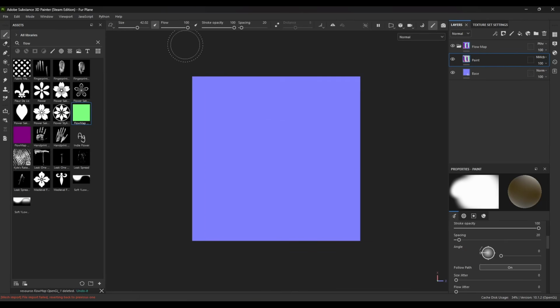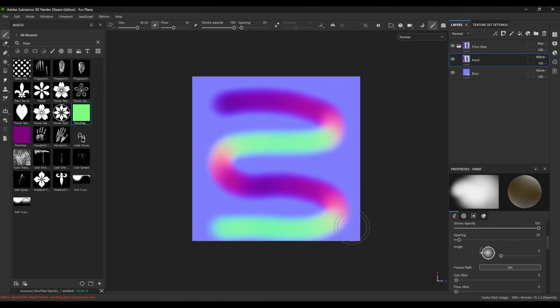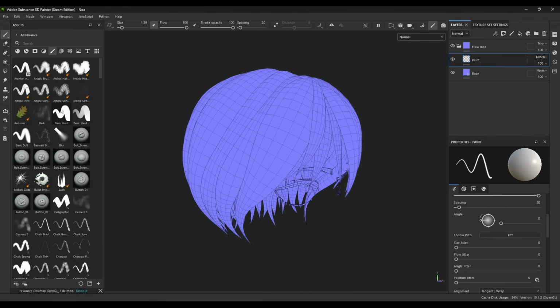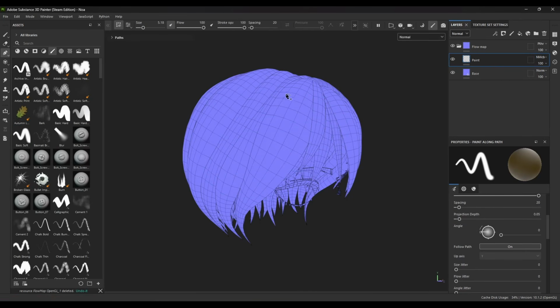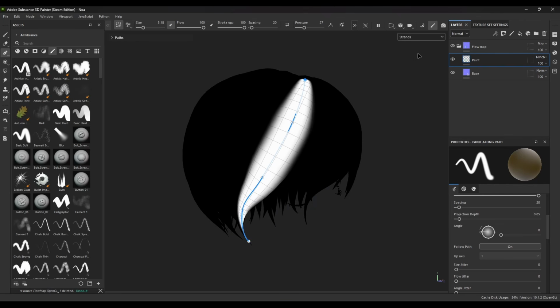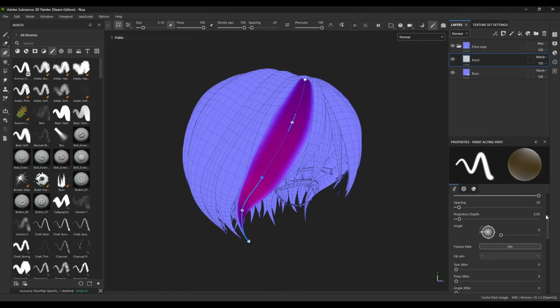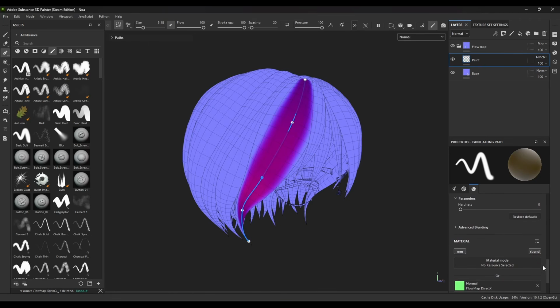If the result feels too sharp or too rough, you can adjust the brush settings to make the results smoother. The standard brush is fine, but if you're working on hair like me, you could use the curves tool instead. This is incredibly useful because it lets you paint your actual hair strands or anisotropic patterns while automatically aligning the flow map direction at the same time. It gives you much more control, keeping your fine details perfectly clean and non-destructive compared to a standard brush. The brush settings are exactly the same.